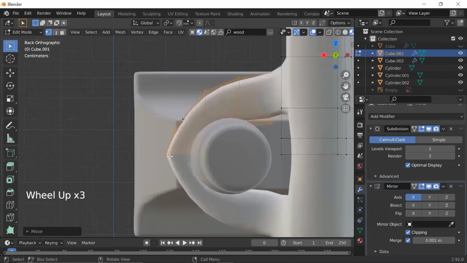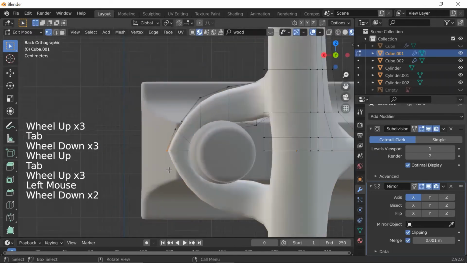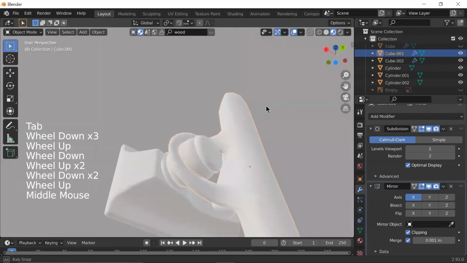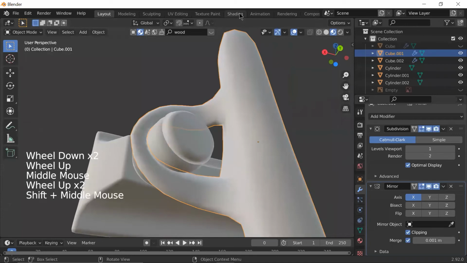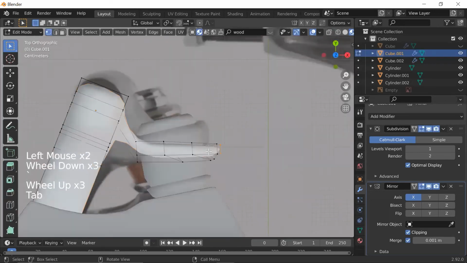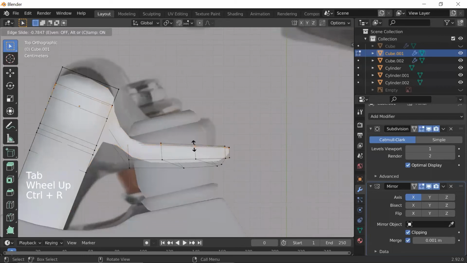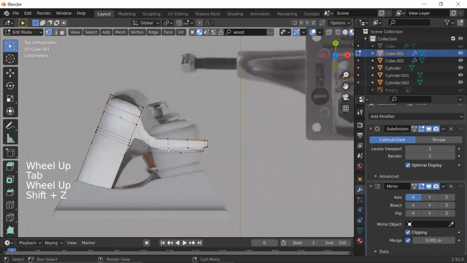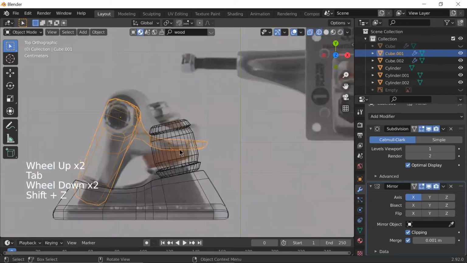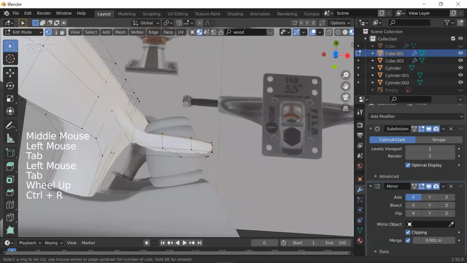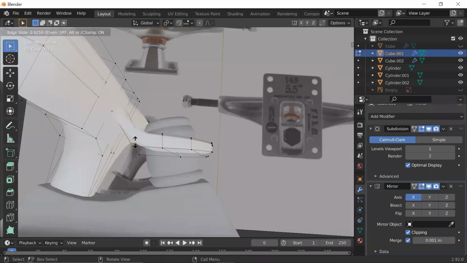Gonna bring it in more. So yeah, that was probably the most difficult part of the tutorial. If you could get that, you can probably model anything now. Let me add some more edge loops, kind of make it more flat, like so. It's not even exact to the reference image anymore, but that's kind of what references are for. You're just kind of using them as a guideline. You don't have to follow it one for one.